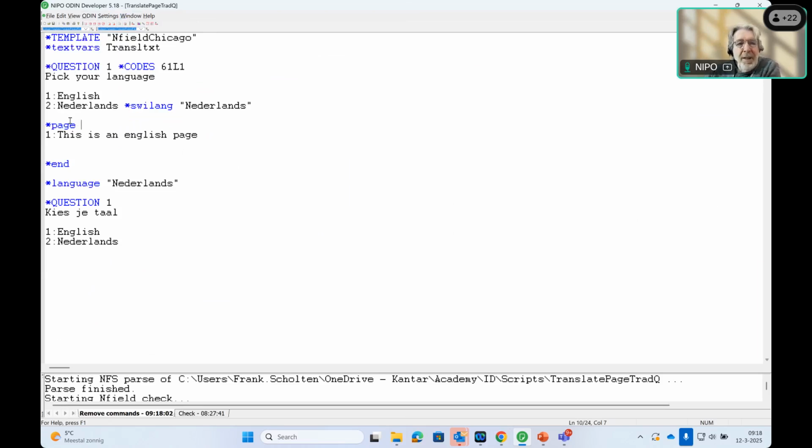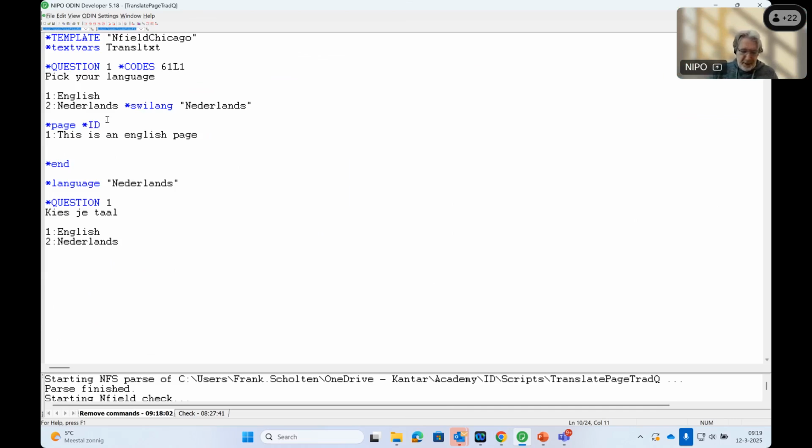So what we then usually did is that you create a second question that only holds all these things that you cannot translate, and you store the codes of that question into a variable, and then you use the variable here to write out, and then the translation will translate this. So you could still translate it, but that's a rather complicated workaround, just because there is no ID for that page. But we can actually, as you saw earlier, give this page an ID now.